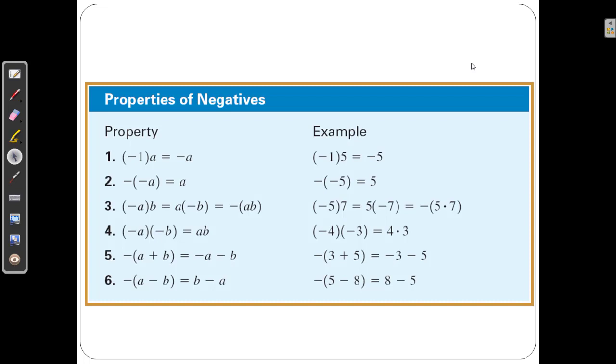Now the properties of negatives. These are all fairly straightforward if you've done much arithmetic before. If you multiply a number by a -1, it will flip the sign. If you multiply a negative by a negative, you will get a positive. If you multiply different signs, you will get a negative. If you multiply the same sign, both negative, you will get a positive. If you distribute a negative through a parentheses, it will flip both terms. These tables are all copied straight from the book, so you can actually look them up in section P2 if you'd rather.